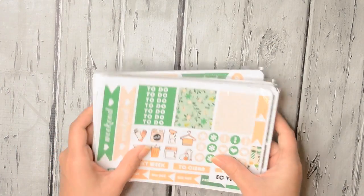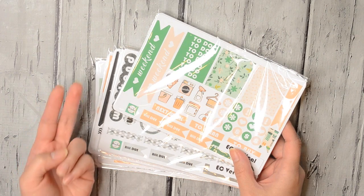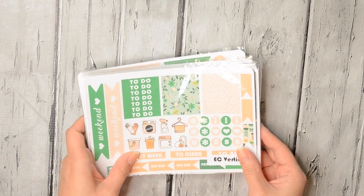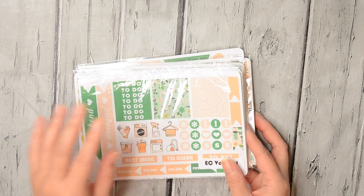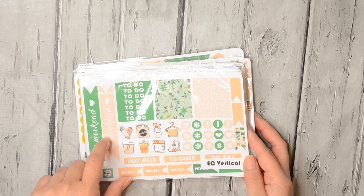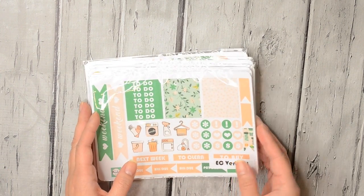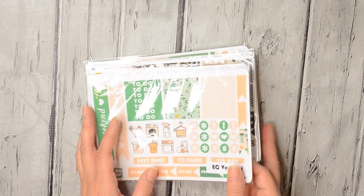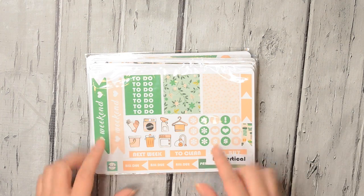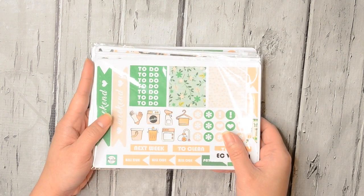So all of the kits that I will release in my shop are going to be available in 3 formats: the Erin Condren vertical, Erin Condren horizontal, as well as the personal planner from personalplanner.com. I want to emphasize that just because I know there's a lot of different personal planners out there. The one that I specifically designed my kit to fit into is the A5 vertical personal planner from personalplanner.com. That's not to say you can't use it in other planners, but I just wanted to let you guys know why the dimensions were the way that they are, because I fit them perfectly to fit into the personal planner. Anyway, I wanted to share the kits with you guys really quickly and give you a look at what stickers are included in each one.